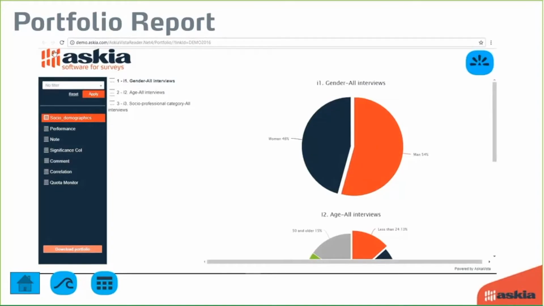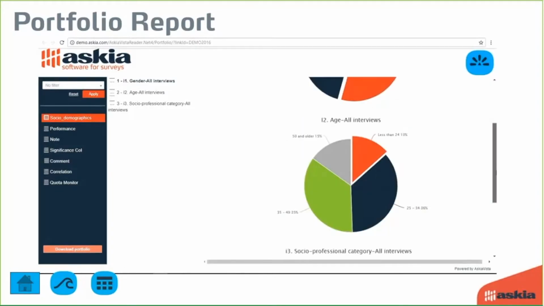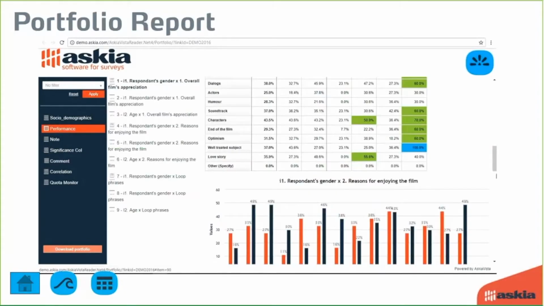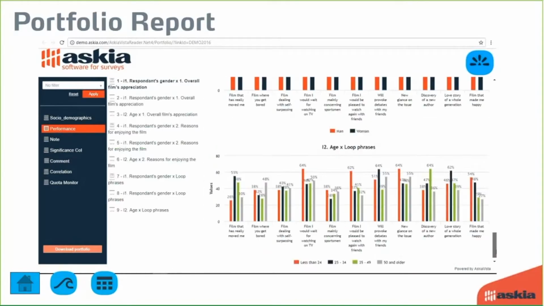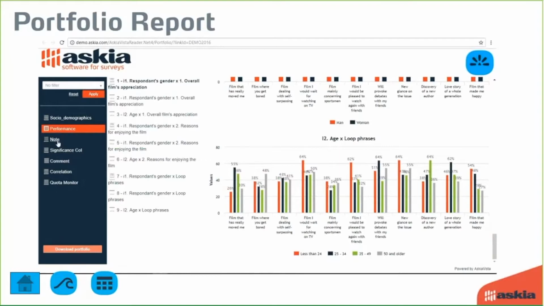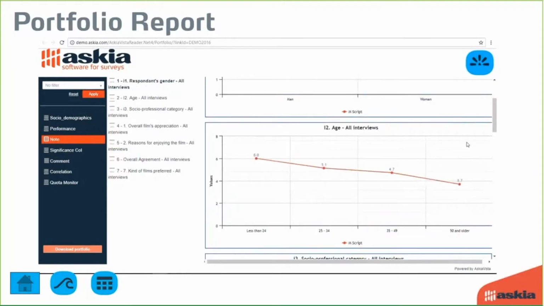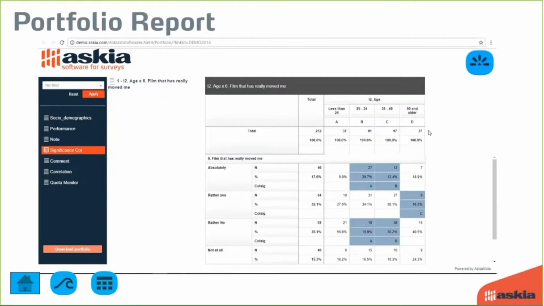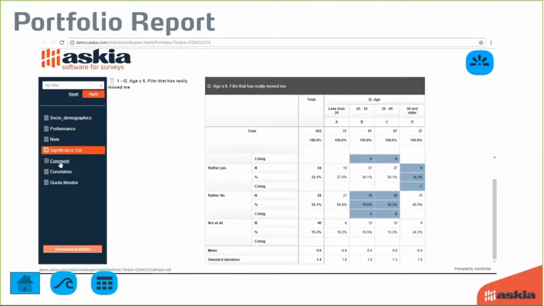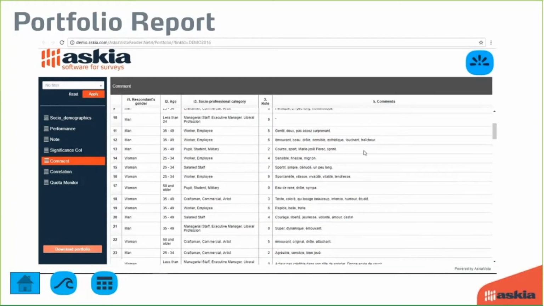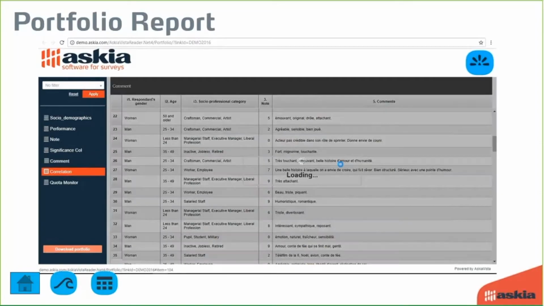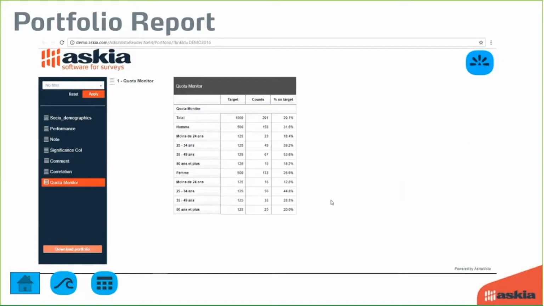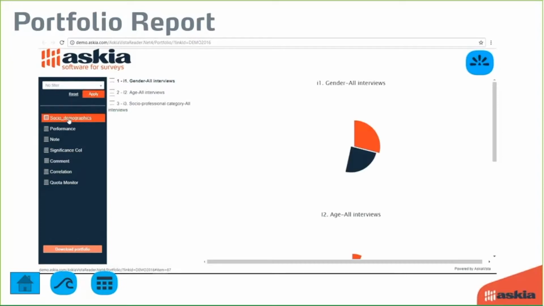You can report using charts, tables with conditional formattings. When we created Askia Vista, we wanted to include the powerful range of calculations you have in Analysis and be able to apply them in the summary table, but also here we have significance tests, but also providing the raw data at the response level as results, or advanced analysis with correlation matrix, for example, or at least a monitor feature. You can also apply some filter.